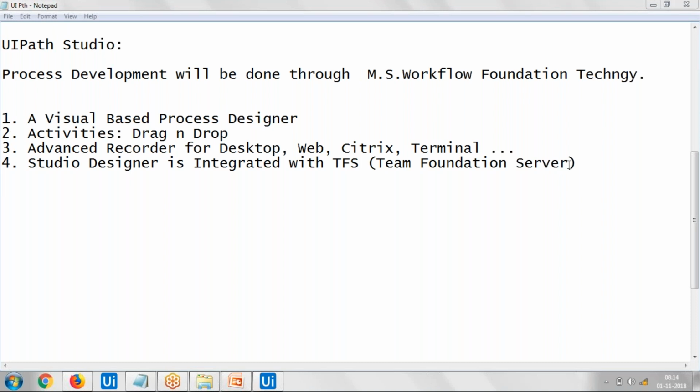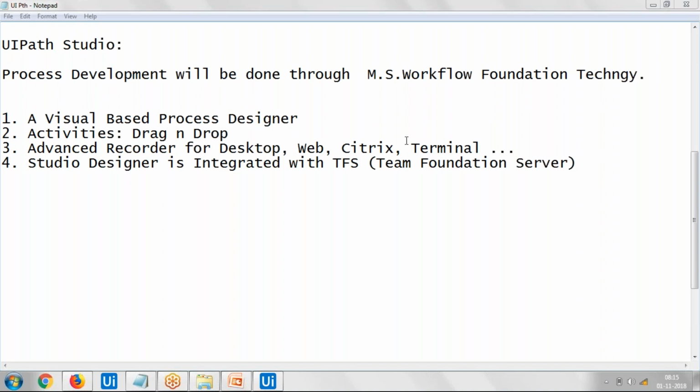So what actually this is, you have developed some automation solution and you want to make it available, or you want to deploy that solution. You can deploy that solution by Team Foundation Server, that is basically making it available, or saving that automation solution. You can do it by cloud, you can do it by Team Foundation Server, or you can do it internally in your local infrastructure basically.